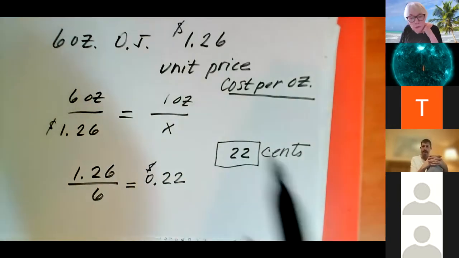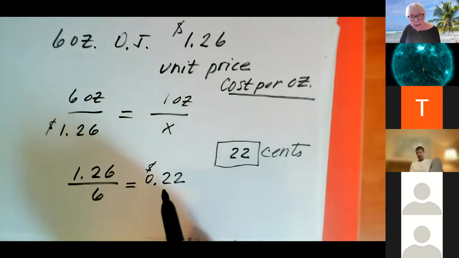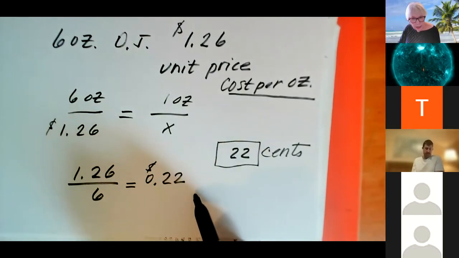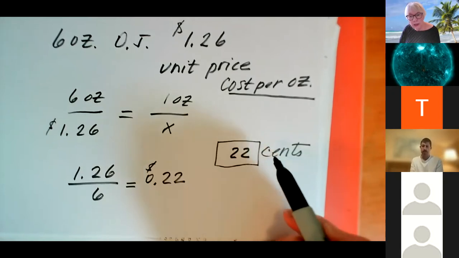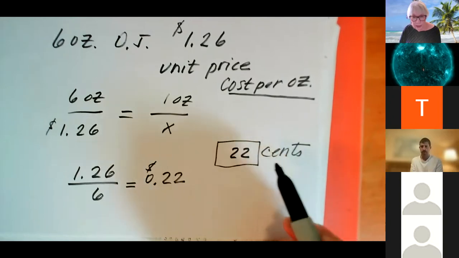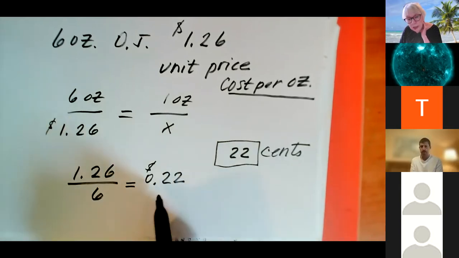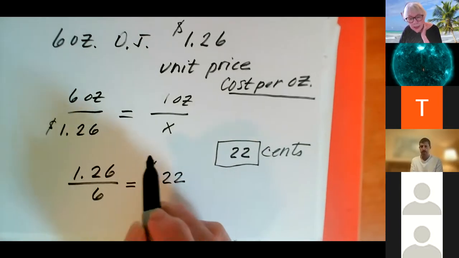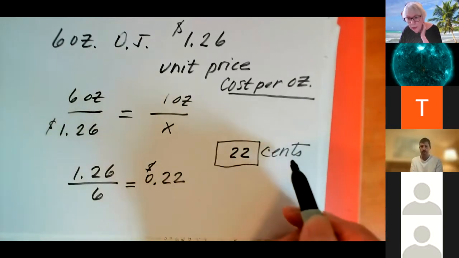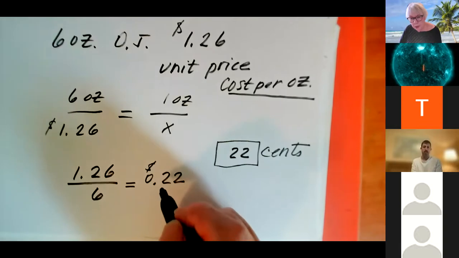Now, I'm assuming I wrote the answer down right, and somebody could double check my work, but that's not the point. The point is, you did get this answer, let's say, but when they called for cents, how many pennies? 22. And so this is in dollars and this is in cents. I see this error a lot, because this is 22 cents. That's how you'd say it, but it's in terms of dollars. Any question about that? So that was where the error was made. It was from here to here.